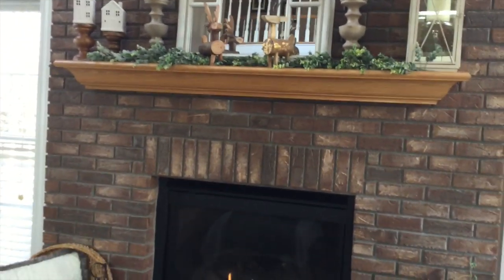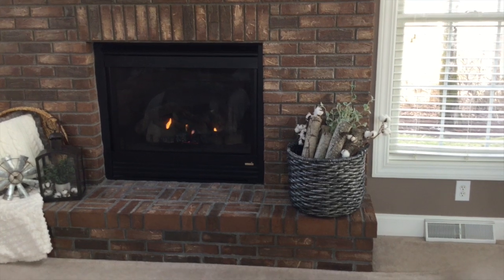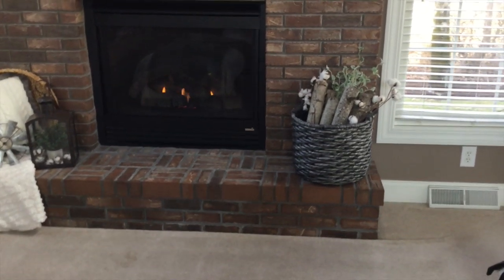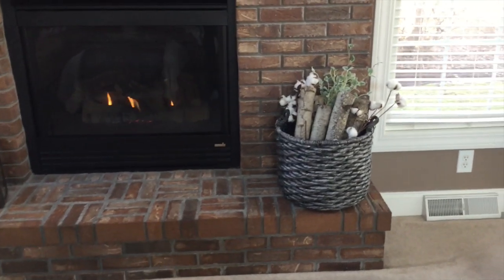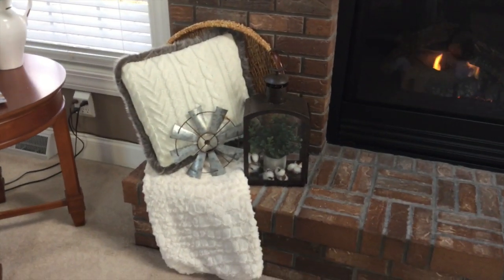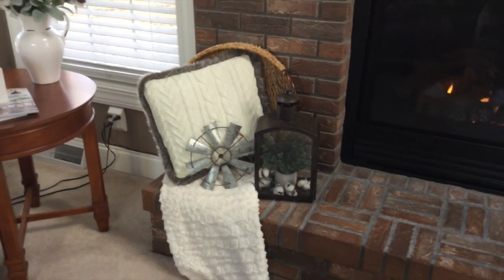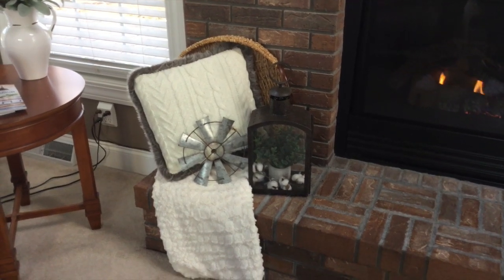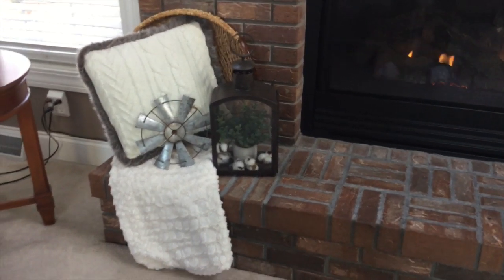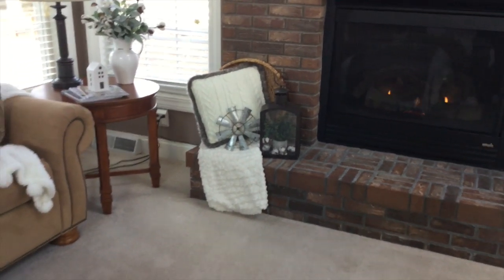And then coming down here, I had the basket on the left side, and I ended up switching it over to the right side. I took the throw blanket out of it, which was funny because I had that suggestion too, and I had already done that because I wanted to be able to see the basket a little more. And then I added the throw blanket over here, and I added this round basket tray just propped up with that sweater knit pillow with the fur trim. And I added this lantern, and it just has a little greenery plant in it with some cotton stems around it, and that windmill. That was actually a Christmas decor, but I love it. It's like a little farmhouse decor.